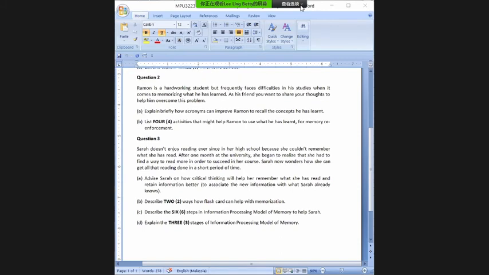So 这个 Raman 呢 is hardworking student, but facing a lot of difficulties in terms of study, especially memorize. 很多学生也是会面对这样的问题的啦。那么你怎样用 acronym 这个方法帮助他？OK，那么你要解释 acronym。acronym 是什么呢？acronym means you get a first alphabet, okay, and then you match it become a short words, okay, form it become a words to help in terms of memorize better. You can link together with a key concept, with this model or whatever to help you remember.